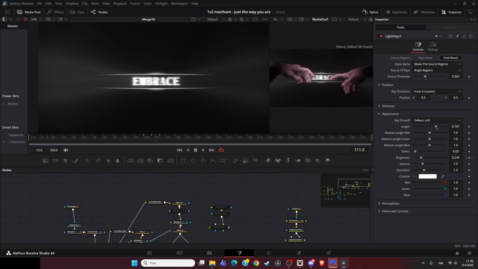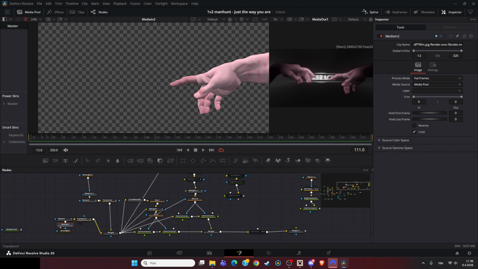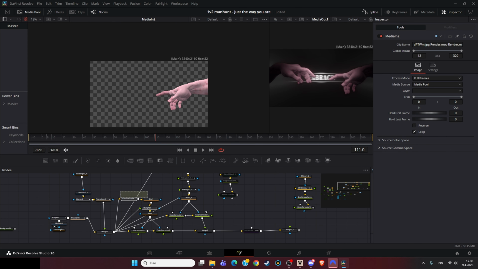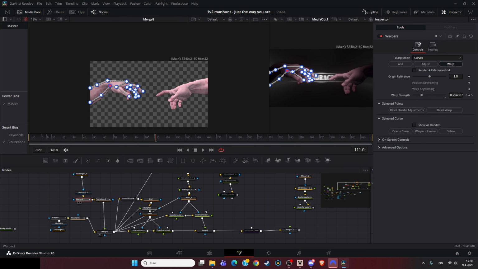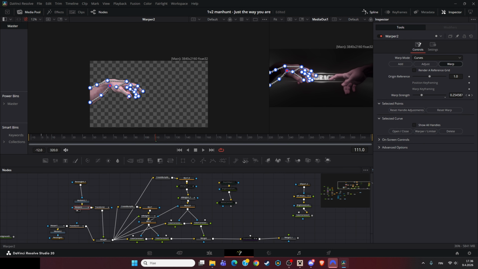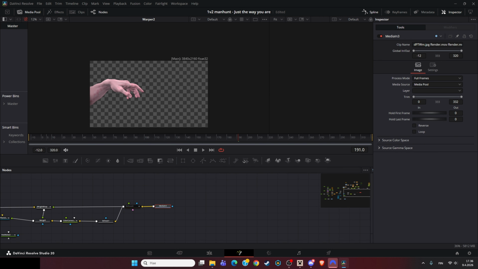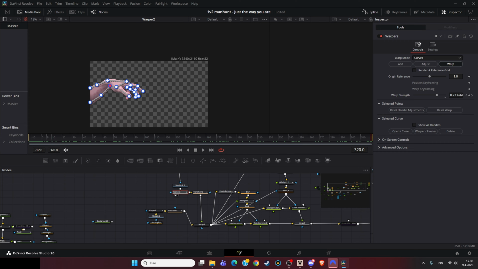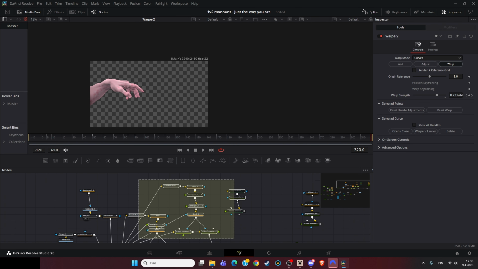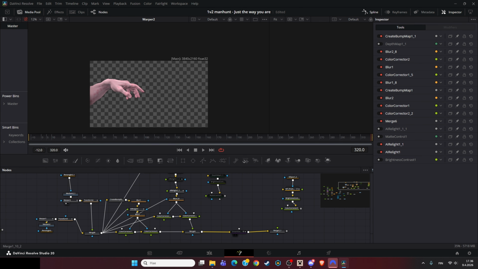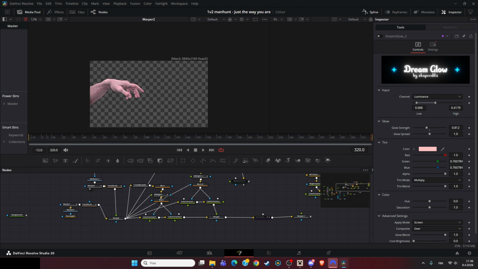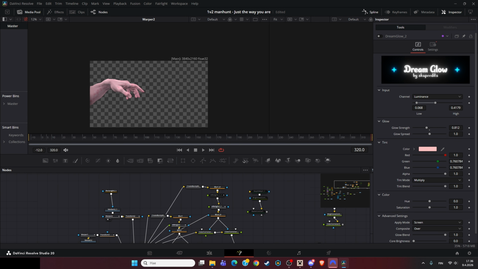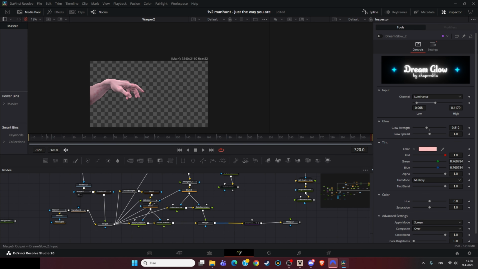Then this all was basically just to make the hand cleaner, but I did it in a different way, I guess. I just animated the hands with the warper node. Wait, did I really do that? I don't trust myself. Okay, these do have an animation. It's just a linear curve, I see. I had to do it a different way because this didn't work, and also I rendered separately so my computer wouldn't lag as much.